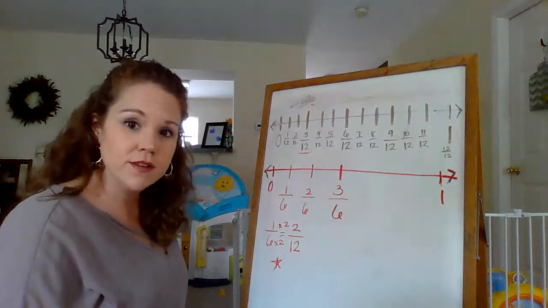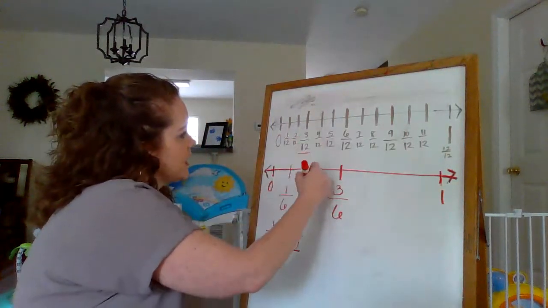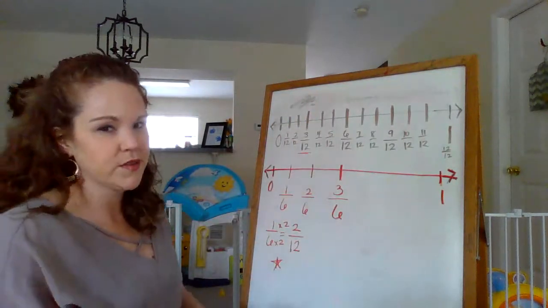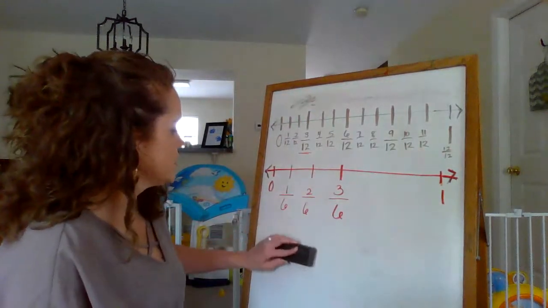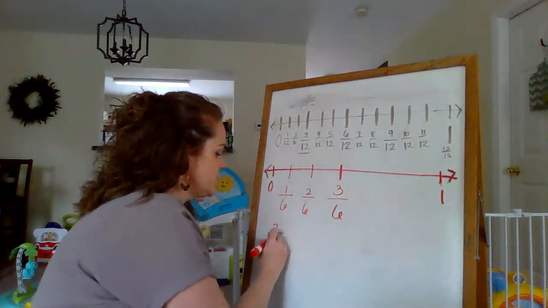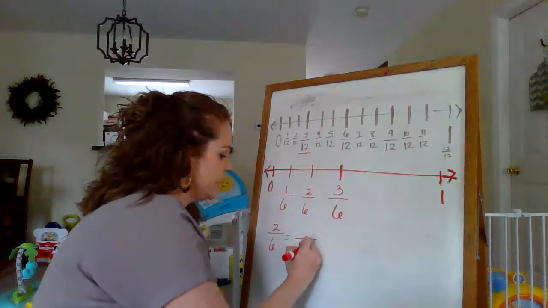So yay. That works. All right. So now I'm going to say 2 sixths. Uh-oh. I can't tell if it's 3 twelfths or 4 twelfths. So I'm going to try it out. So I'm going to say 2 sixths is equal to blank twelfths.